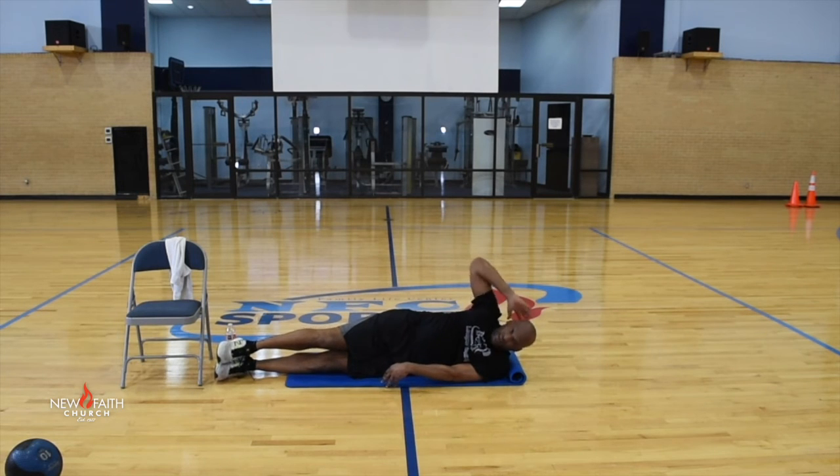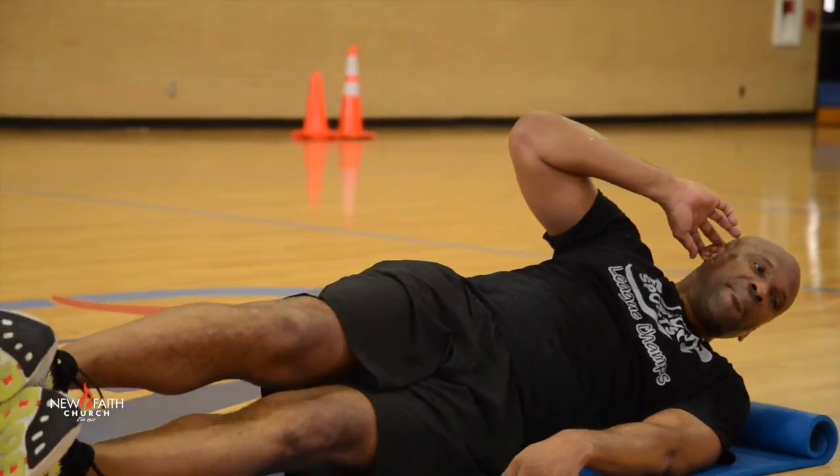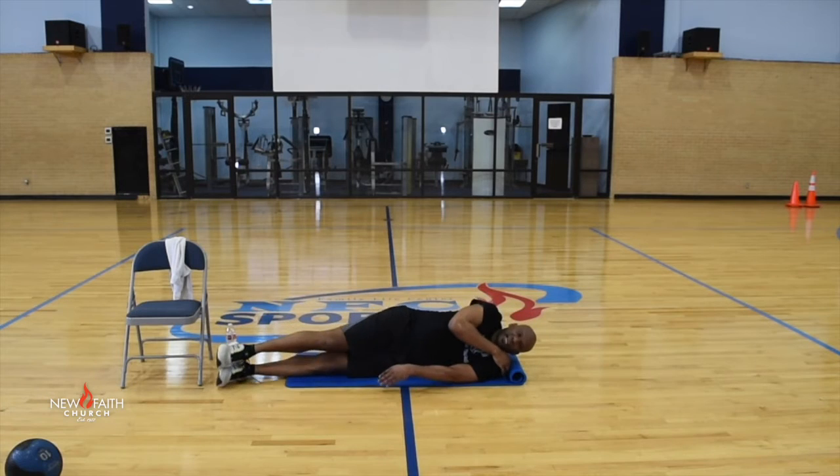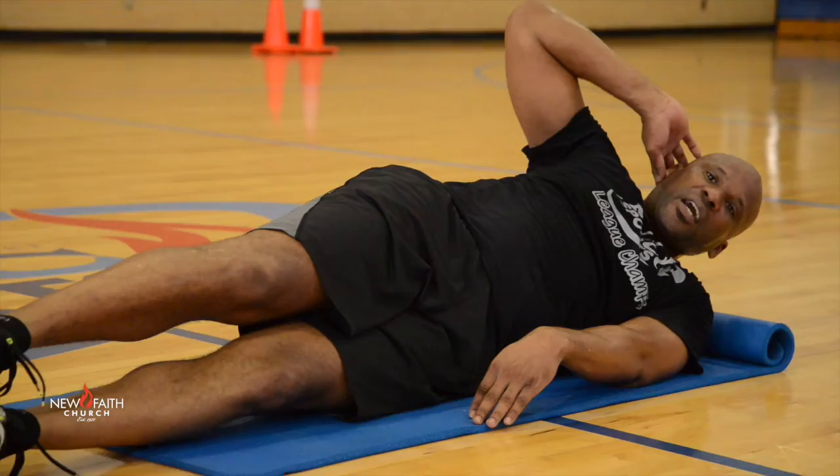Notice again that my hand is not on the other side of my head pulling my neck up. It's kind of that comfort that I'm possibly doing something with this hand, but it's behind my big ears, all right? Here we go. So I'm pulling forward and I'm going up. But my shoulder itself does not hit the ground, nor do my feet hit the ground. I won't count that one because I went back down. Plus again, I love these. I got 20. Here we go.